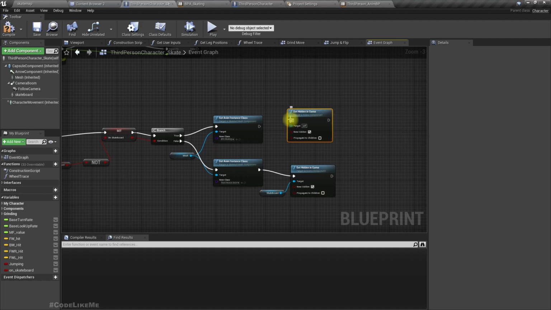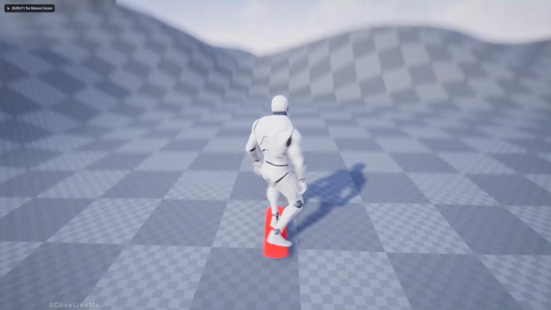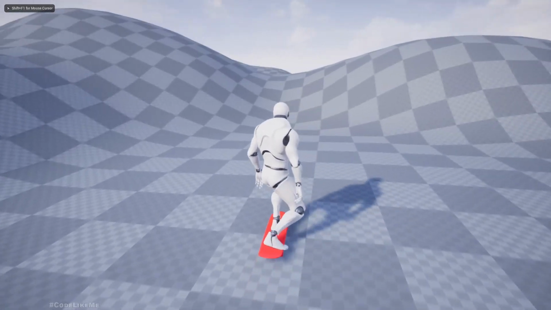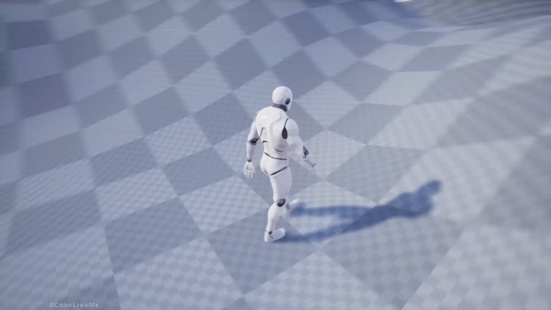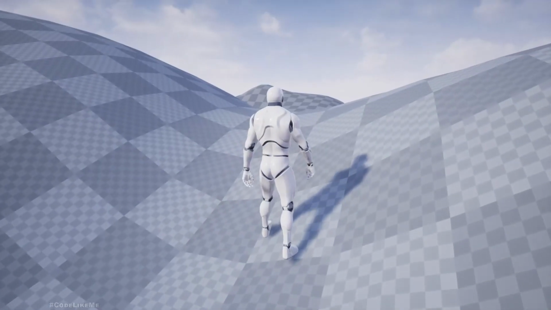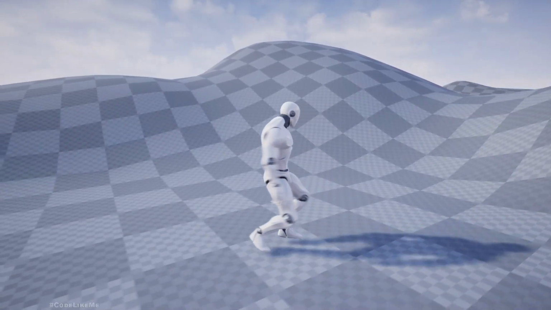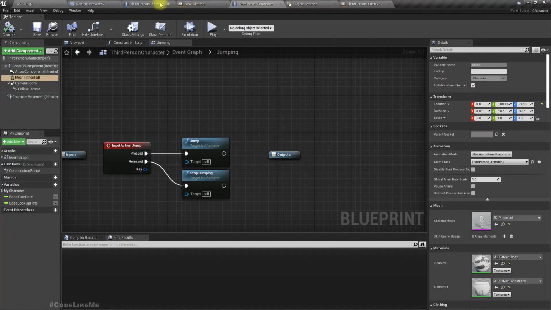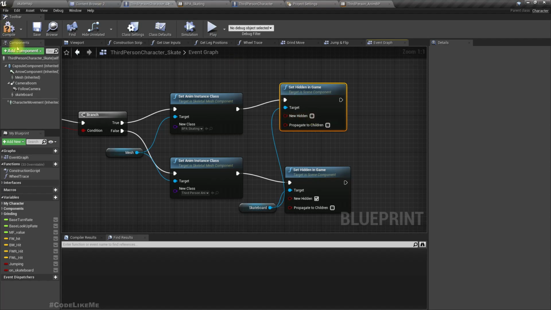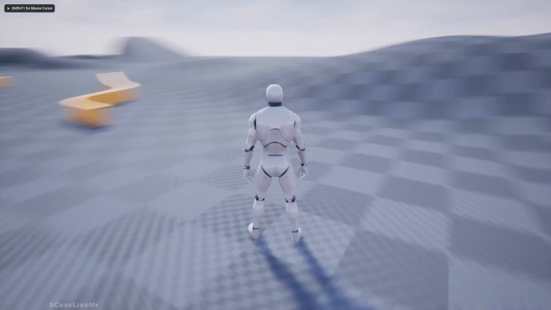Otherwise set hidden in game to false. Okay, and it was invisible. This should be false. Right.